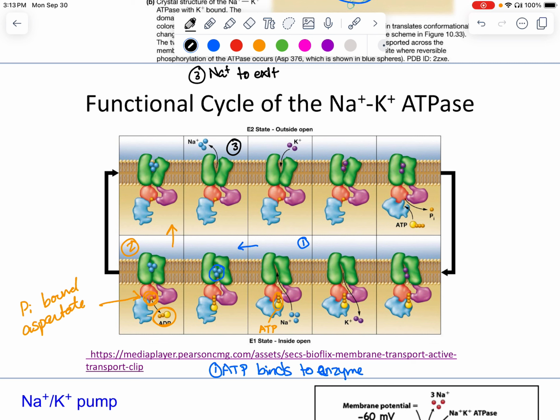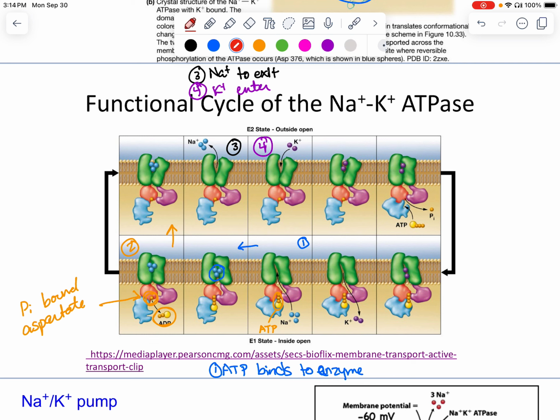And as that is open, we see that the potassium ions enter. If you think about why that might happen, these conformation changes, when the enzyme is open to the cytosol, like it is down here, the conformation is more favorable for sodium ion to bind. But when it opens up to the plasma, something about that conformation change makes it less favorable to the sodiums, so they float away, but it makes it more favorable for the potassiums, so they enter and bind into that site.